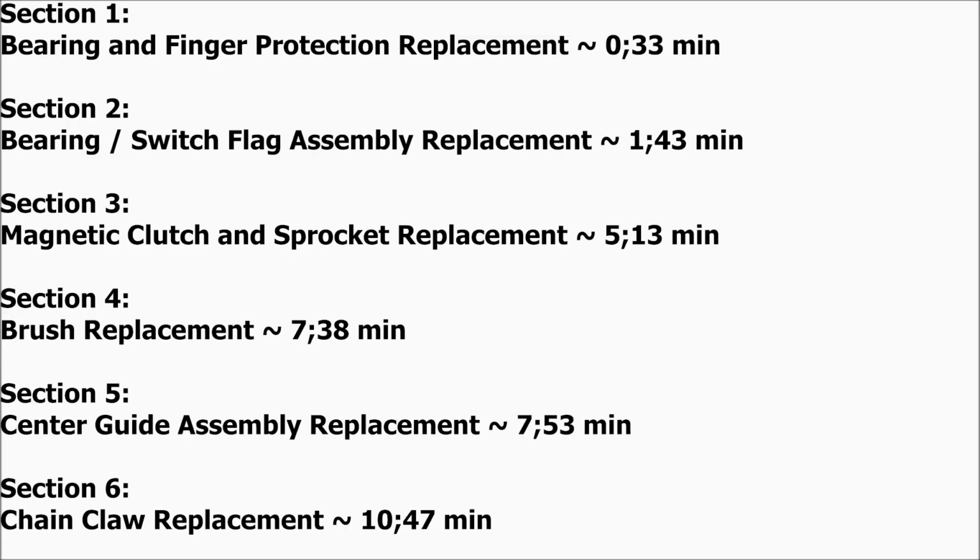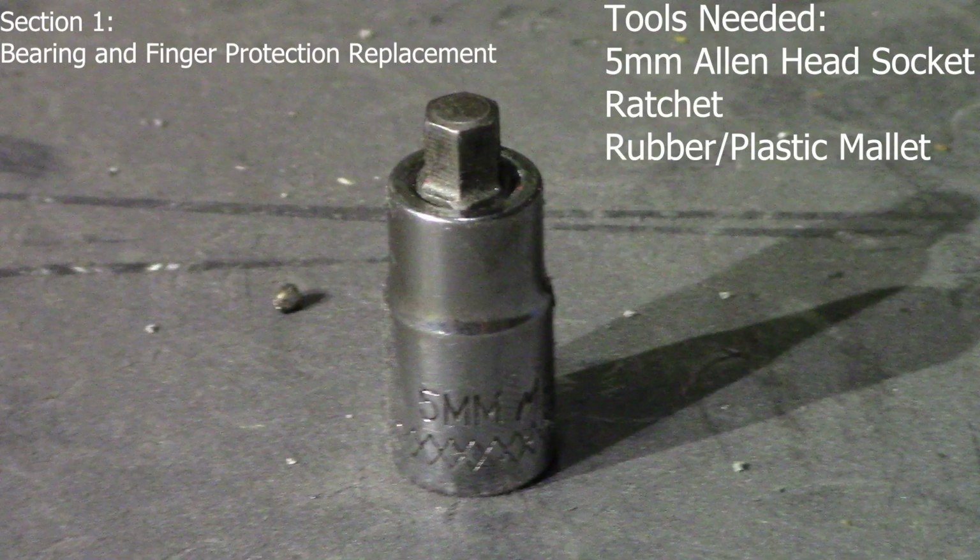Section 1. Bearing and finger protection replacement. Section 2. Bearing, switch flag assembly replacement. Section 3. Magnetic clutch and sprocket replacement. Section 4. Brush replacement. Section 5. Center guide assembly replacement. Section 6. Chain claw replacement.